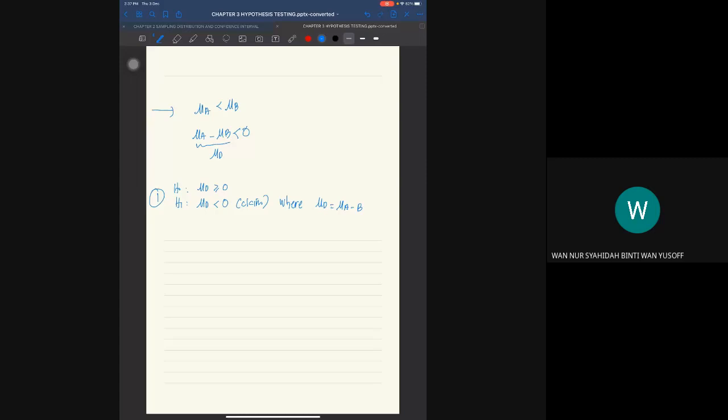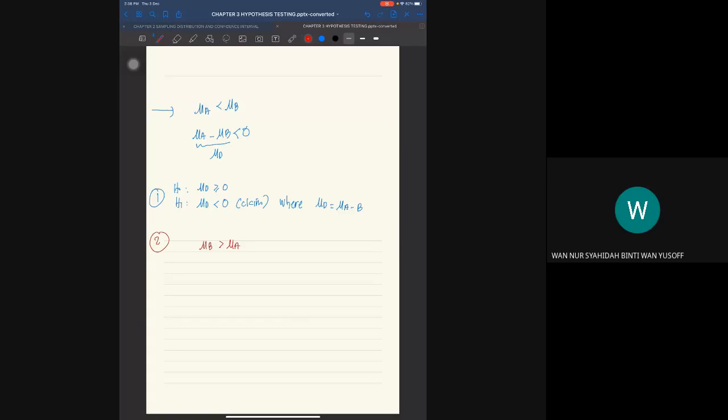For the dependent case, sometimes we can have more than one hypothesis, and then you can choose which one that you want to use. Is it correct if we write mu B greater than mu A? Is it correct for the safety program being effective or not if we write mu B greater than mu A? It is effective. Also correct.